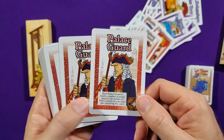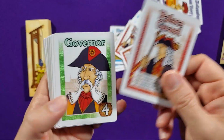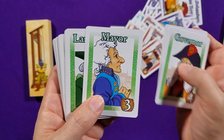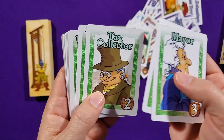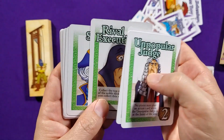So if you have one, it's 1 point. If you have two, they're 2 points each. If you have three, they're 3 points each, etc. I don't know how high up it goes. Maybe as high as you get them all. All right, governor, councilman. So these are all the different people whose head you can chop off.